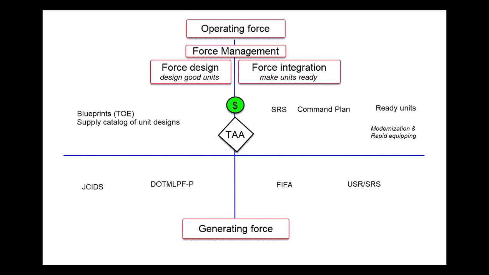And then we're continuously trying to modernize and rapidly equip those ready units. And that's where our majors are doing most of their work with force management, making units ready. We've also, however, in the operating force above this line and the generating force below that line, are trying to support that process. So that means our majors must be able not only to make ready units, but be able to describe what it is that they want in terms of art like JSIDs and .mil-PF that allow the generating force to provide those tested, trustworthy unit designs to compete in TAA.